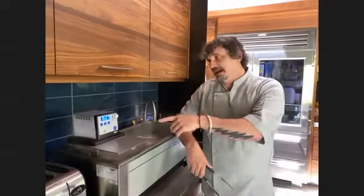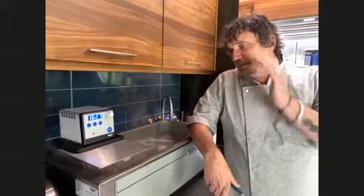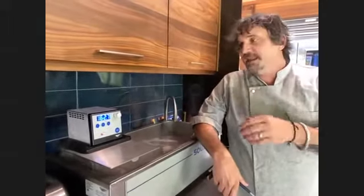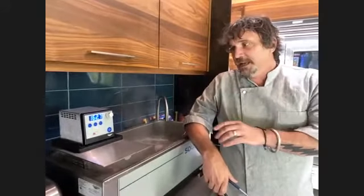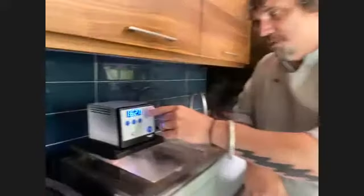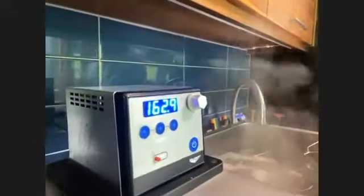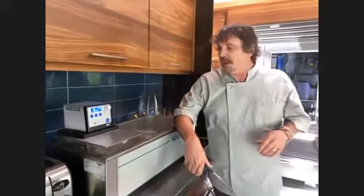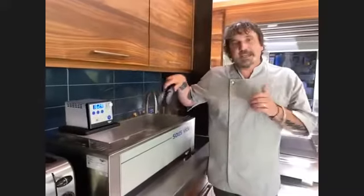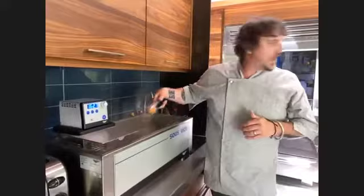And so what I have here is an immersion circulator. This immersion circulator keeps the water circulating and sets the temperature of the water at 163 degrees. Now, as you can see, it actually goes right up to the point. That's how important these temperatures are, because really the basis of cooking is all about time and temperature. This is actually a 75-degree egg. And so what I'm going to do is pull this egg out.